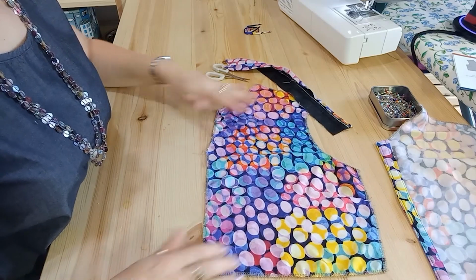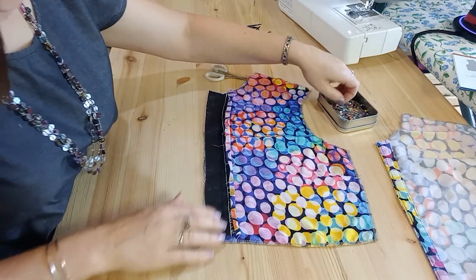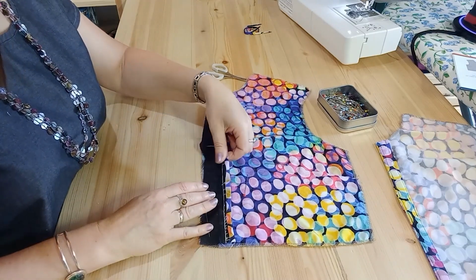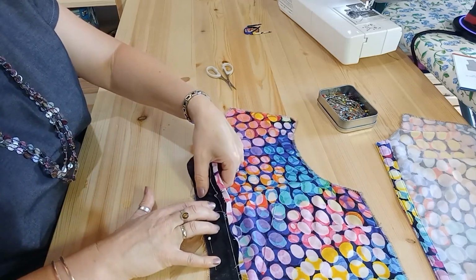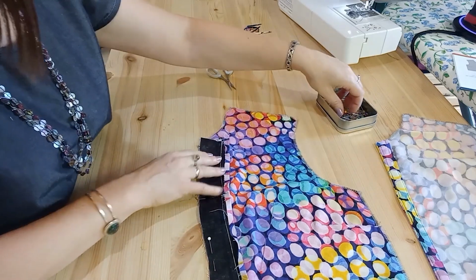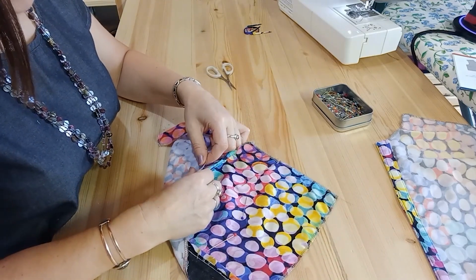So this is your front piece. Now we're going to match up the raw edge with the top, and be accurate here because you want to have the same thickness throughout your placket. When you get to that V shape that you cut before as a marker, make sure that you match the V shape on the top. And you will have a little ear over in the corner. That's to facilitate wrapping over the end.